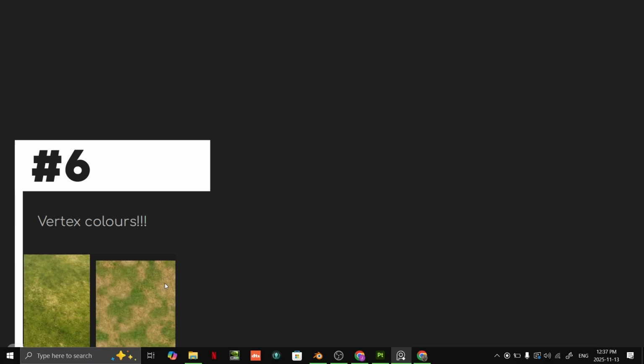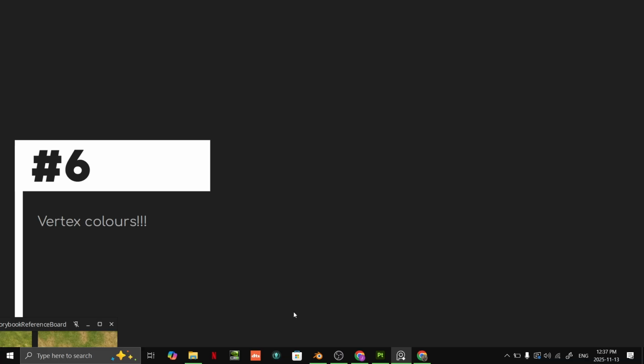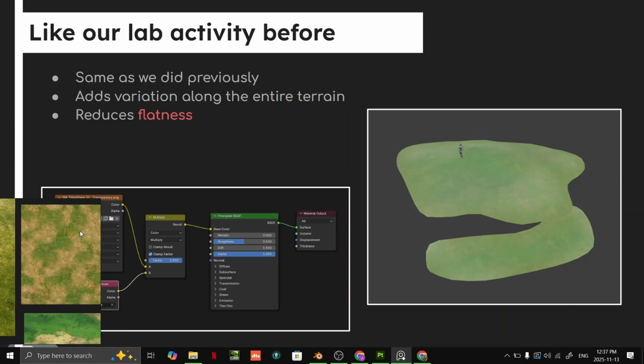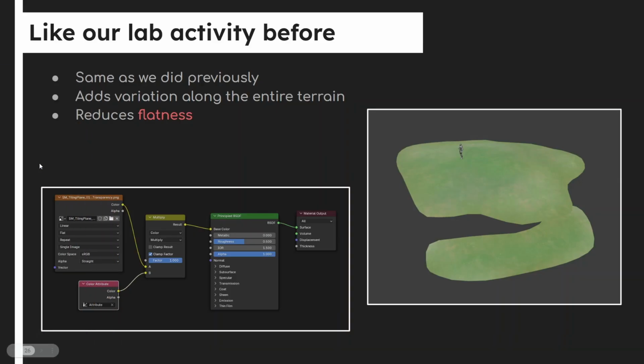Vertex colors. Woo! It's funny how what we learned in this class actually applies to what we're doing for our dioramas. Isn't that wonderful? So, like our lab activities, we are going to set up our shader nodes like this so that we can view our vertex colors as we're painting them, right? And just remember, the way we set up our nodes in here does not transfer over to other engines. Other engines have their ways of displaying vertex colors, but this is the usual standard way to do it for most engines, such as Unity.